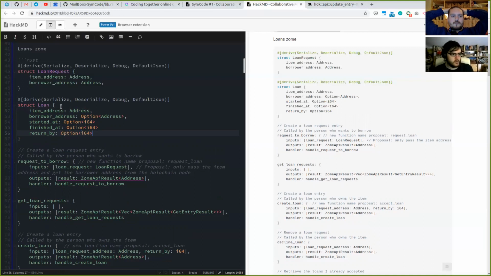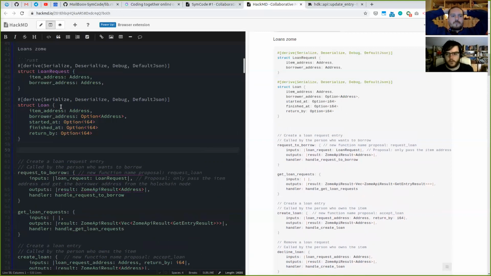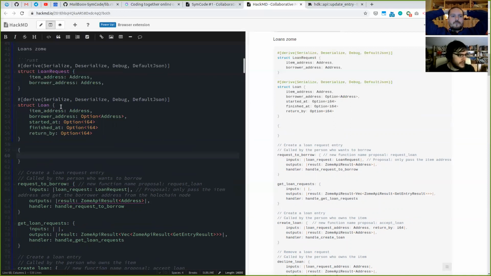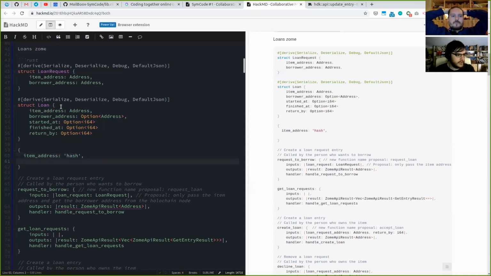And the validation rules can have logic to say what states of these are valid. So let's say that at the beginning of this item life cycle, you commit an entry with only item address and hash, and all the other options are none, which in Rust means that they're not present.